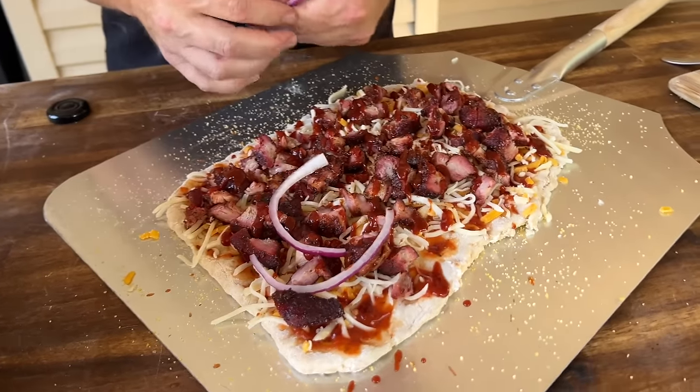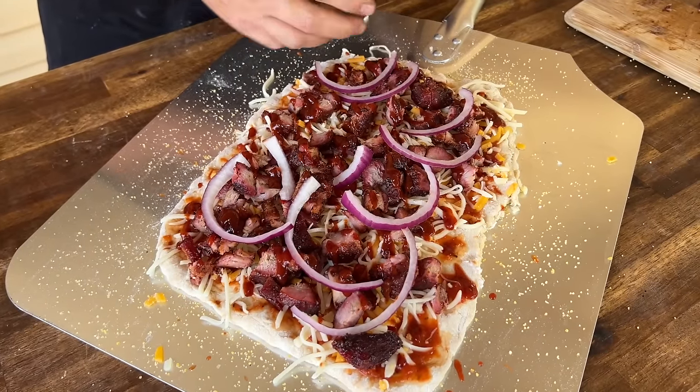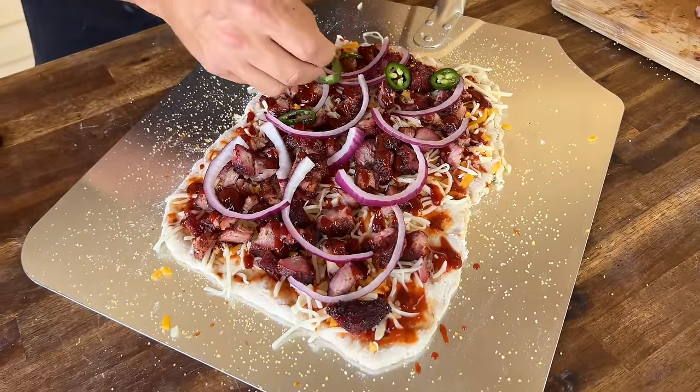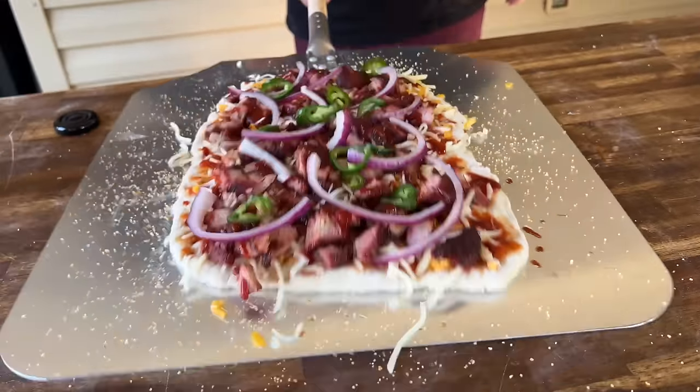Some thinly sliced red onions. You can use pickled red onions. Some of those fresh jalapenos. You ready to load it? Yep. Whew.